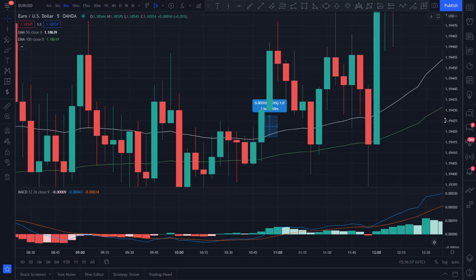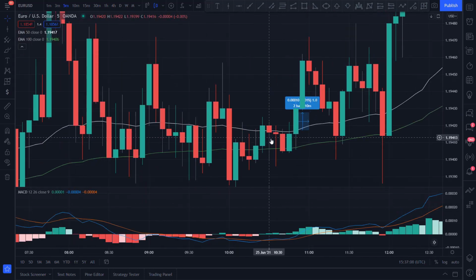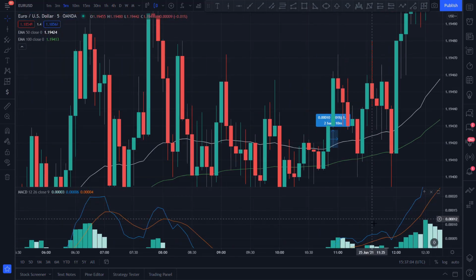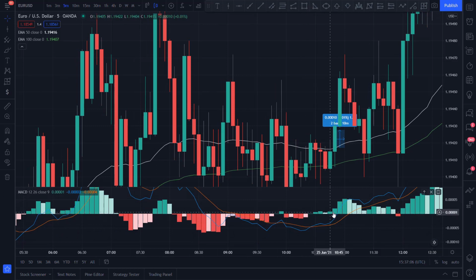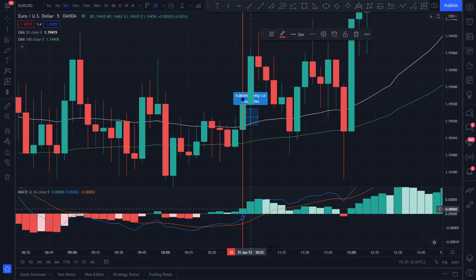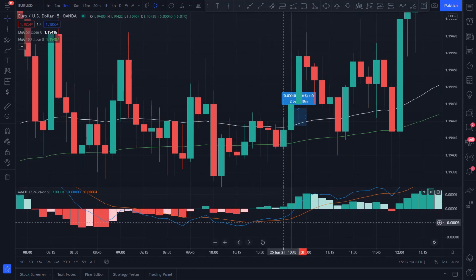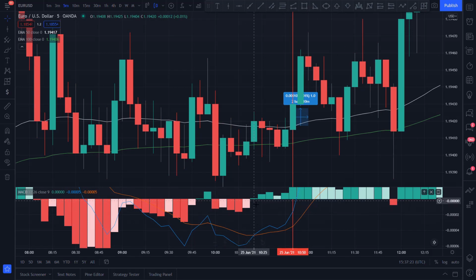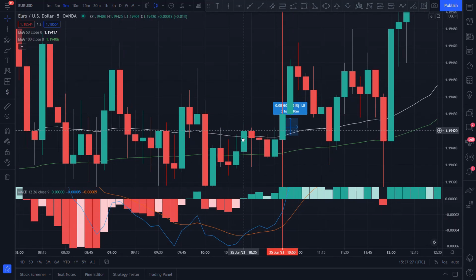Now, if you have a candle that reached 10 pips, crossing above both of the EMAs, we need to see if we have a MACD cross in the last 5 candles or not. I will drop down this line here, and we are going to count back 5 candles. So 1, 2, 3, 4, and 5. And as you can see, this 5th candle was a cross up, so it's going to be a valid entry.